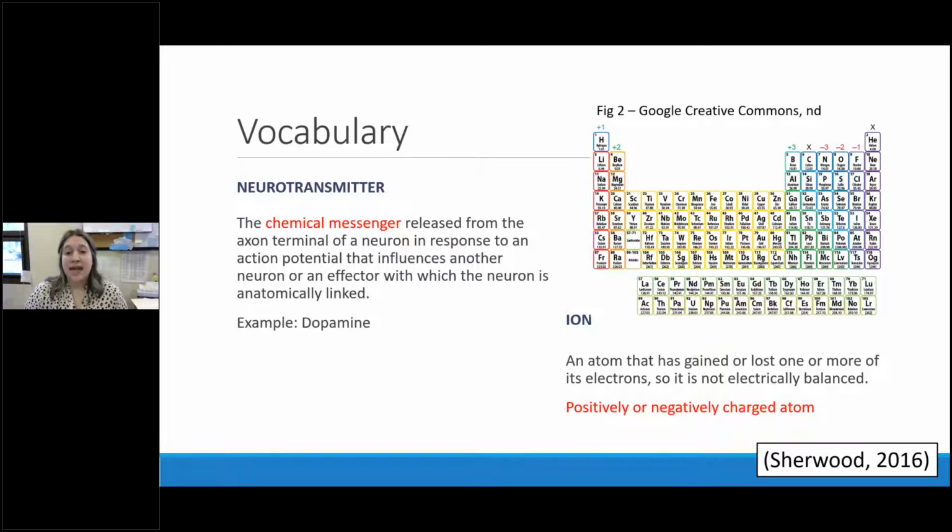Ions are atoms that have gained or lost one or more of its electrons, so it is not electrically balanced. In essence, it's an element in its smallest form that holds a positive or negative charge. There are patterns on the columns of the periodic table that identify ionic charges, which are the rules for the formation of compounds. The charge of the ion is important to the membrane potential of the neuron cell. Cells have atoms inside and out that maintain homeostasis. When homeostasis is skewed, the body works to remain balanced.